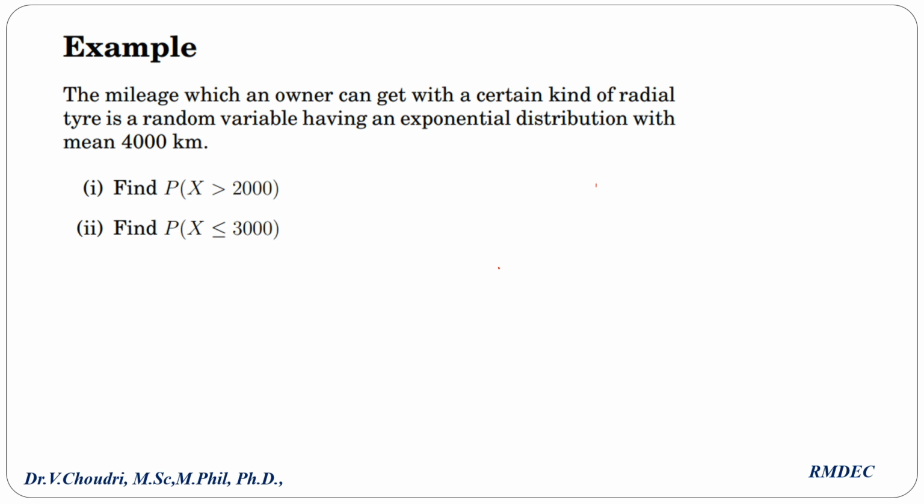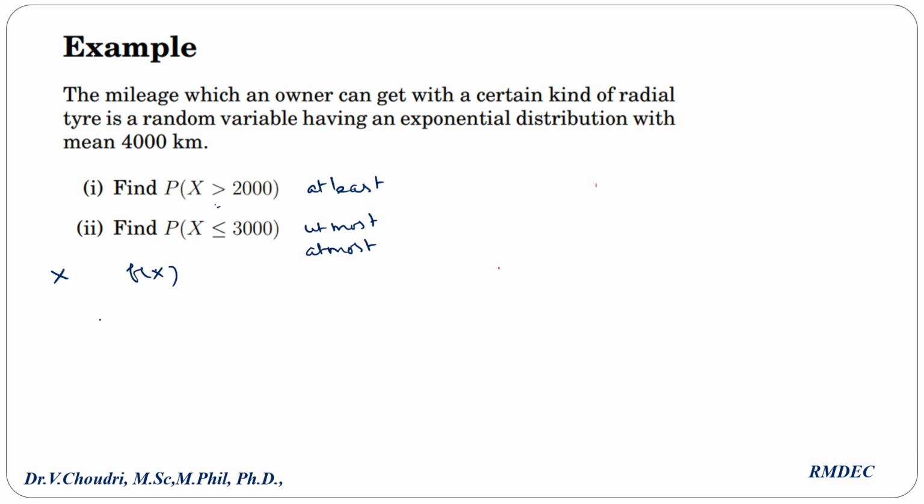In words, find the probabilities that one of the tires will last at least 2000 and at most 3000. Use the words at least and at most. For every problem, we should define properly what is x and the corresponding probability density function.